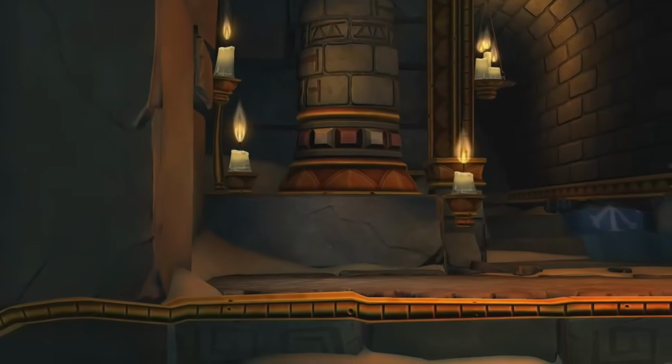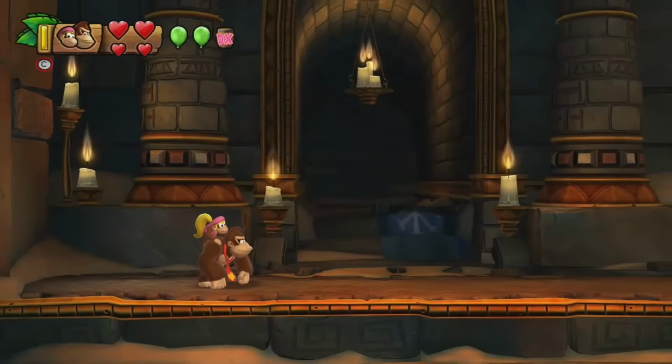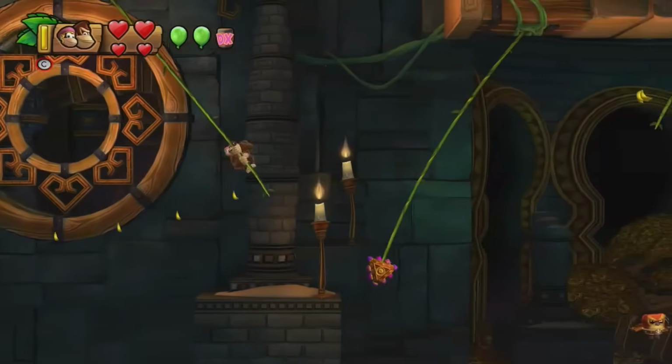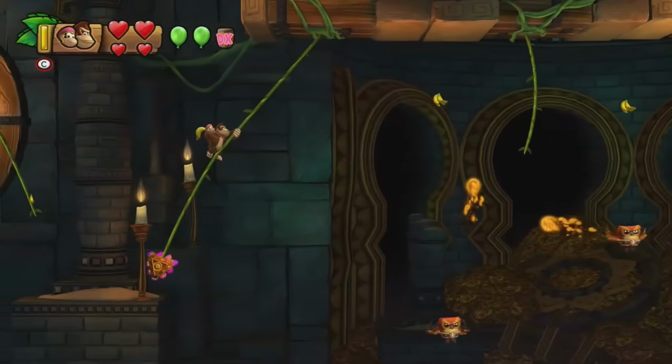This is probably the hardest challenge I've ever done in a game, so brace yourselves. So I got 2 green balloons up there and a Dixie barrel. All 3 are absolutely essential for this route. Thank God the balloons don't need to be used till towards the end, so that way I'm not wasting them.